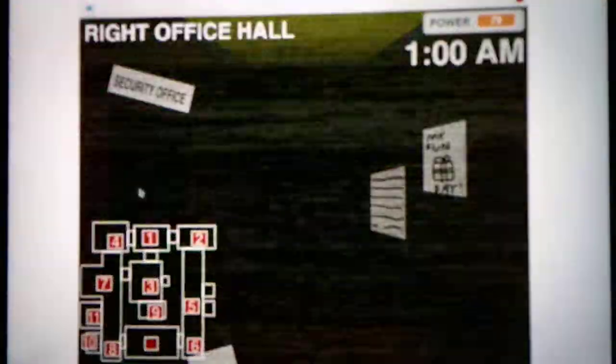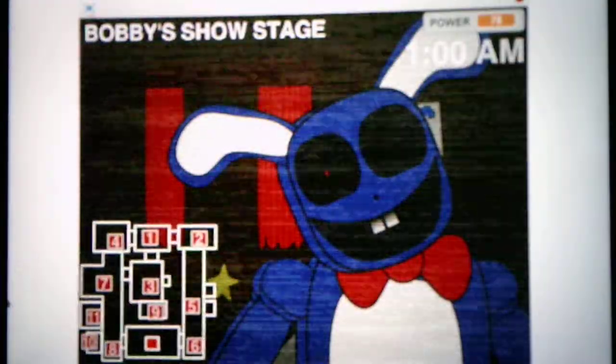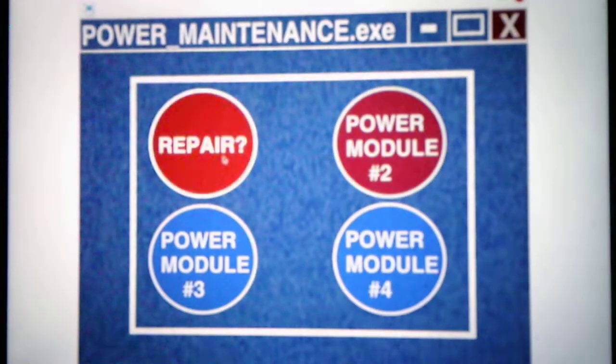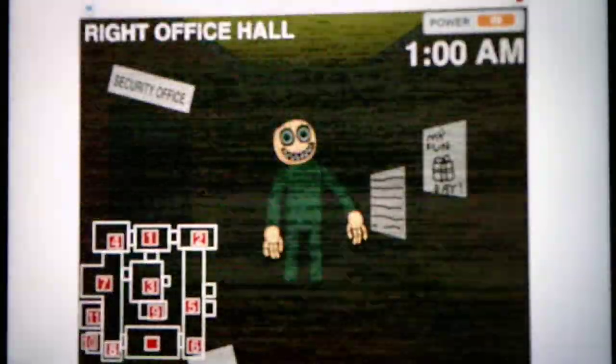Aww, don't be shy. Goldie, goodbye. I gotta get rid of him. Oh, God. Bobby's coming to the right door, and I gotta reboot this power system. And I just closed the right door for Bobby. Let me go check for Hickey real quickly.